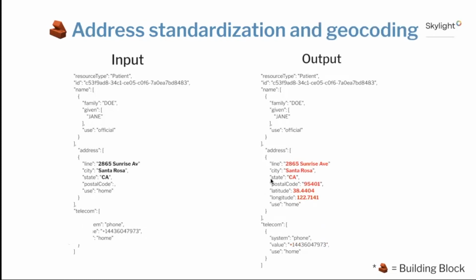The next step in our pipeline is that we do some geocoding. So you can see on the left, we have a messy address that's missing a postal code. The abbreviation for AV is misspelled. We also don't have any latitude and longitude. So we do our geocoding. We're able to clean up the address. We're able to find the postal code and incorporate latitude and longitude for future use. Currently, we support the Smarty geocoding service as well as the US Census API. Likely in the future, we're also going to be developing support for both the Esri geocoding service and Google's geocoder.